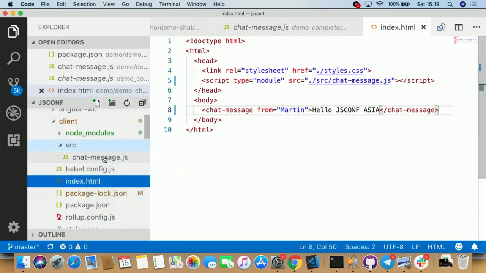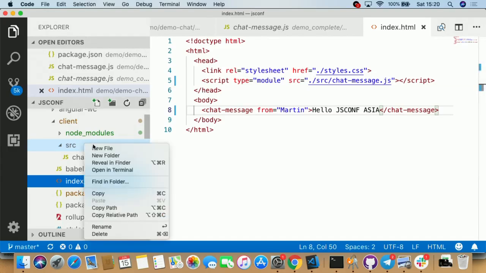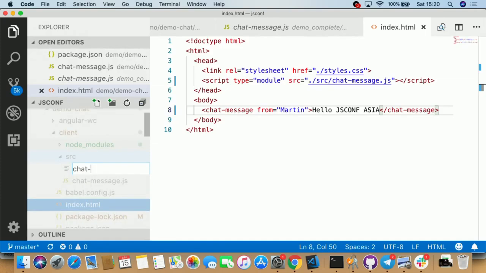So I guess since now we have the chat message, we can now proceed on creating our chat room. So we first create a new file.